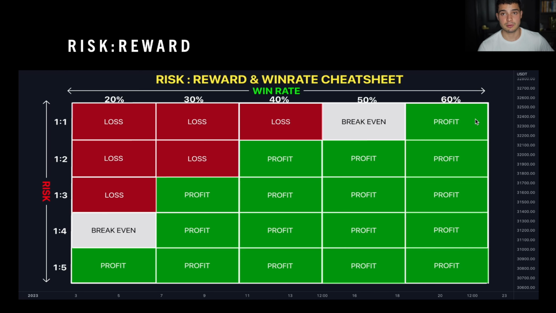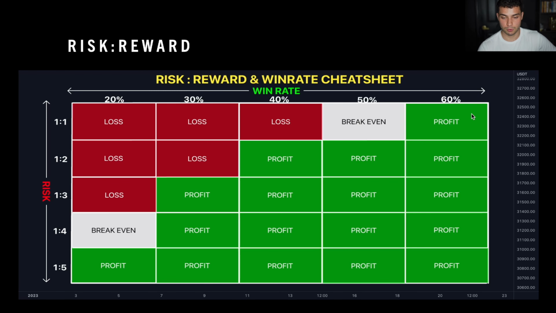And then 60% or above, which is perfect. That's a really good strategy. 60% and above is a really good strategy when used with correct risk management, okay? That is, you're in profit even at a 1-to-1 risk to reward ratio, okay? So you're risking $10 to make $10, you're still in profit. Above that as well if you have a 60% win rate. So this is very important. Like I said, take a picture, screenshot this, keep it in your folders, in your saved files, all right? And just remember to come back to this once you figure out your win rate.